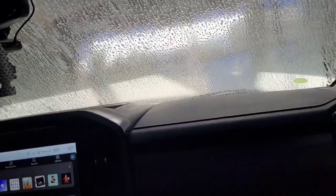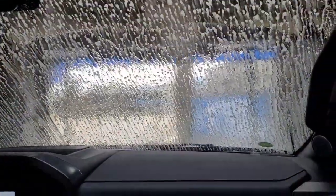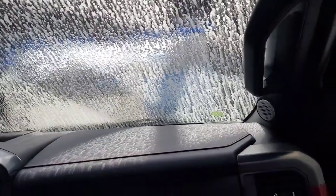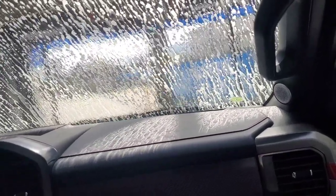don't use friction or touch to touch your car. Whereas if you have a new black truck or a black vehicle, when you run it through some of those cloth tunnels, it can add... Okay, so I'm going to continue up here, don't mind me. So we're doing an under-carriage blast here. You can't see that. So that's what's going on now, folks. We just did the pre-soak. Anyway, continue. I'm just going to tell them what's going on as you're talking.